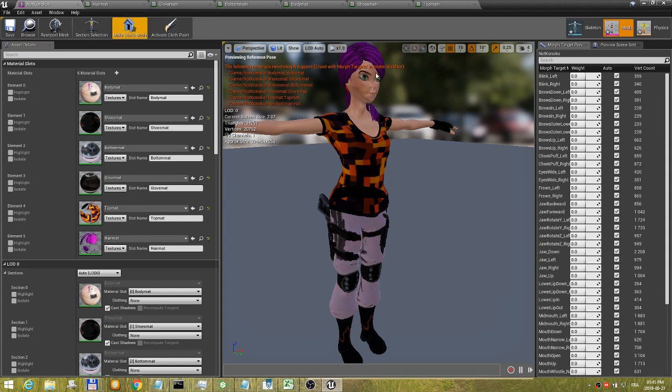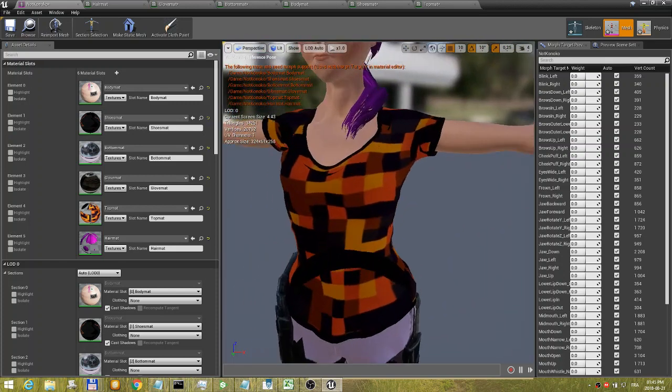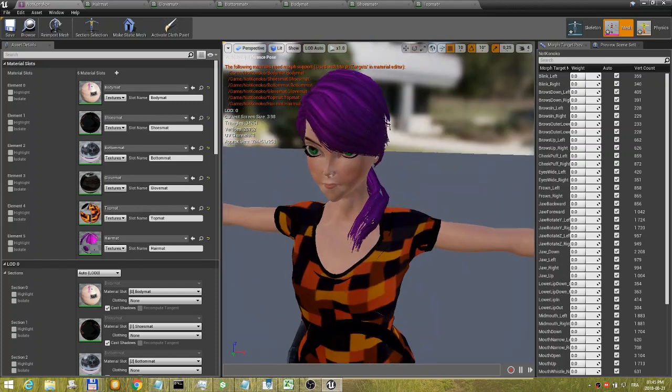Okay, we look at the character, and then we see that we don't have any more weirdness around the eyes, and the skin and the hair look reasonably transparent. Let's have a closer look at the face here. Okay, well, you see it's not that there are no smooth transitions, but it looks good enough, and that's the only way I know of to have transparent hair. So the hair strands don't have a smooth transition at the edge, but at least they are rendered in all the right order. Two more things that we need to change about the materials.